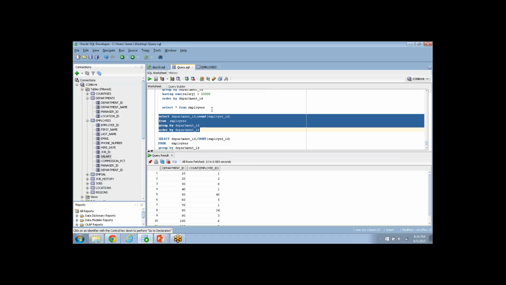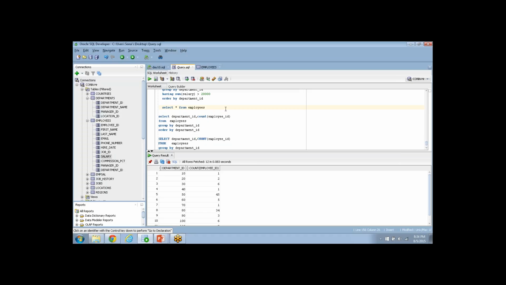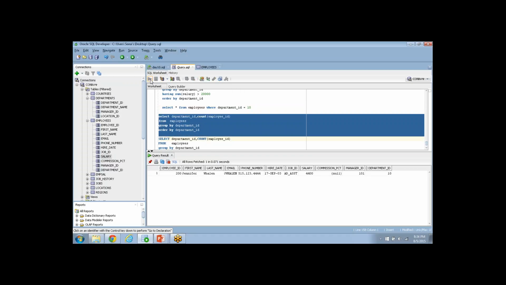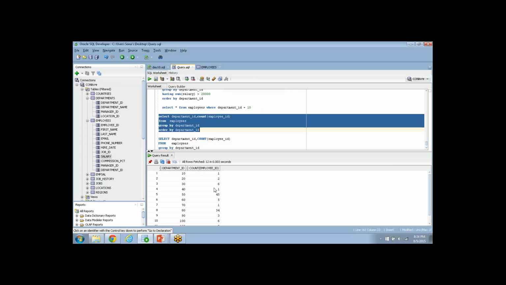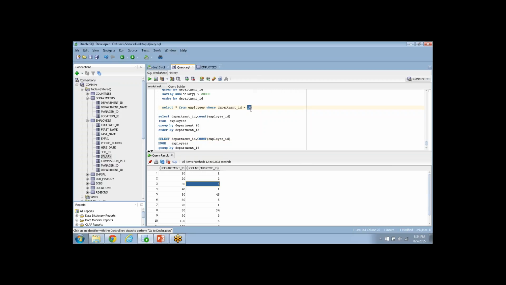You can check also, WHERE department ID equals 10. When you see this, you should get only one record. Similarly, if you go to department 30, you see 6 records.